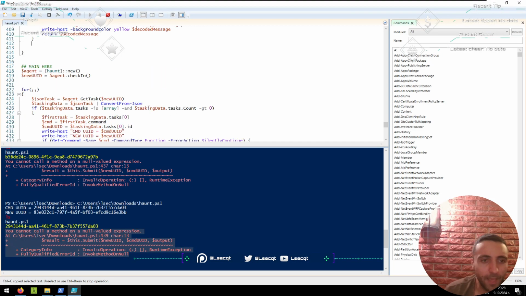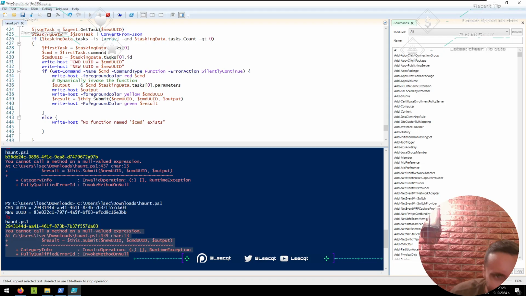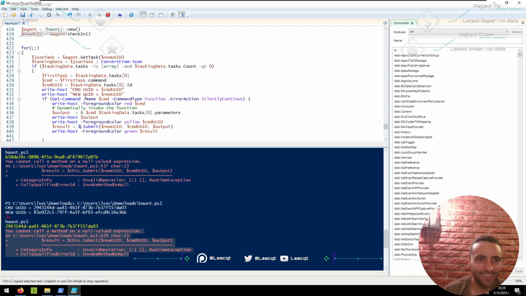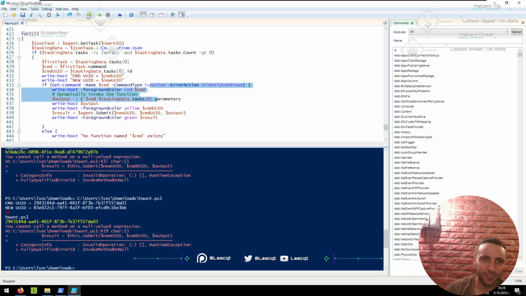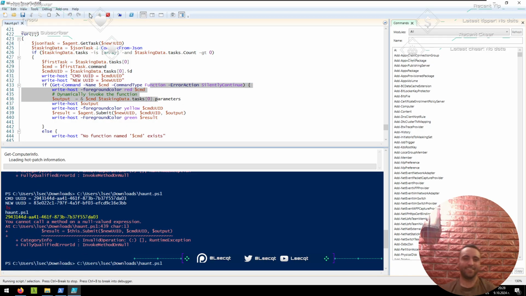Chat, why didn't you tell me? It's not this. It's agent. It's agent. It's not this. This function does not exist for this object. It's agent. Oh my god.